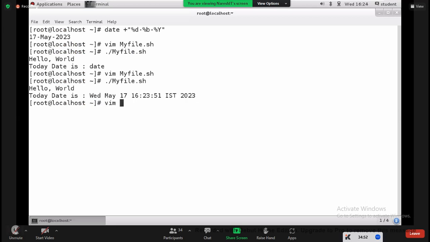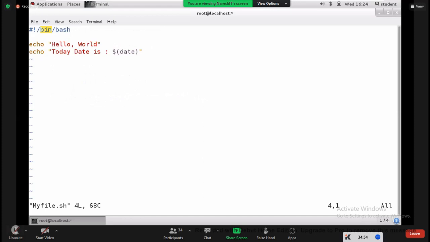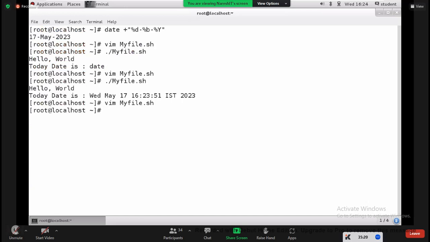Guys, instead of dollar and brackets, if you want, you can also use backtick. Let's see. The backtick is not a single quote, it's a backtick symbol. On the tilde key, you'll have the backtick symbol. Save and quit.